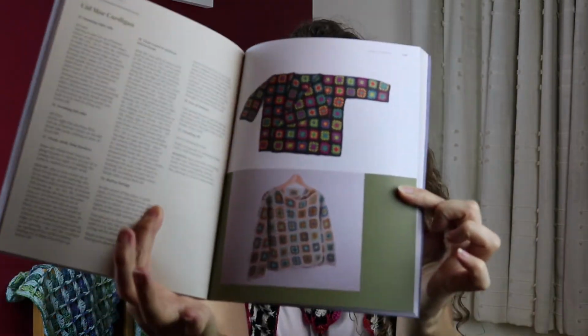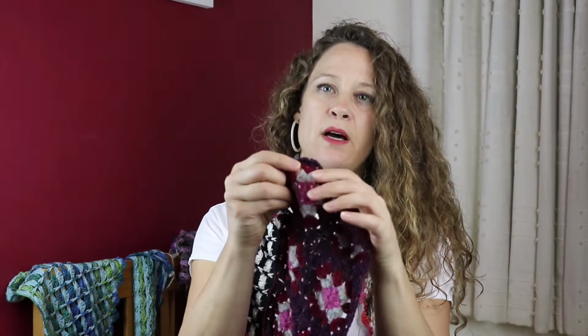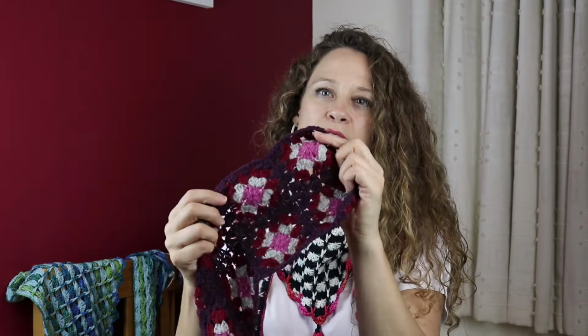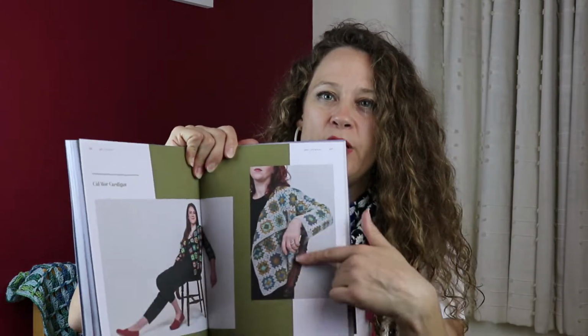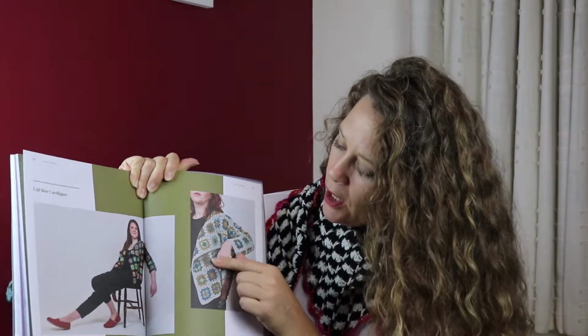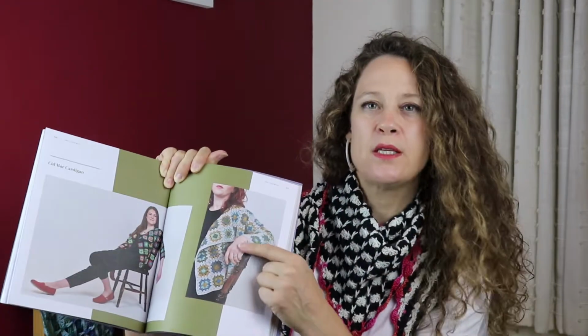If we get some more photos. It looks like a traditional granny square at first glance, but it's got a bit of a twist, literally, because the second round is rotated so that you almost get this flower effect. The original sample that I made, then I had to make another one for the publication, which is this one. It's these beautiful wild Scottish Highland colours, like gorse and moss and granite.